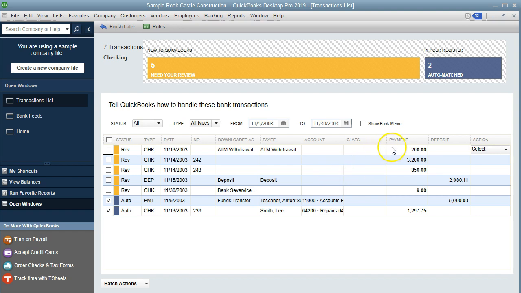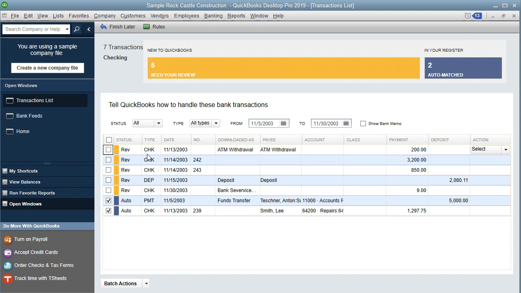If we look, for example, at the payments here, along the top we've got the status. Orange, of course, means it needs our review, as opposed to blue in this case, meaning that QuickBooks has taken an action, and we can approve or disapprove of the action. Then we've got the check. That's the type of transaction QuickBooks is going to use to enter this data. Note that the check may or may not mean it's an actual written check. QuickBooks might see it as an electronic deposit that it still labels as a check. When it goes into the system, it's going to be labeled as a check.